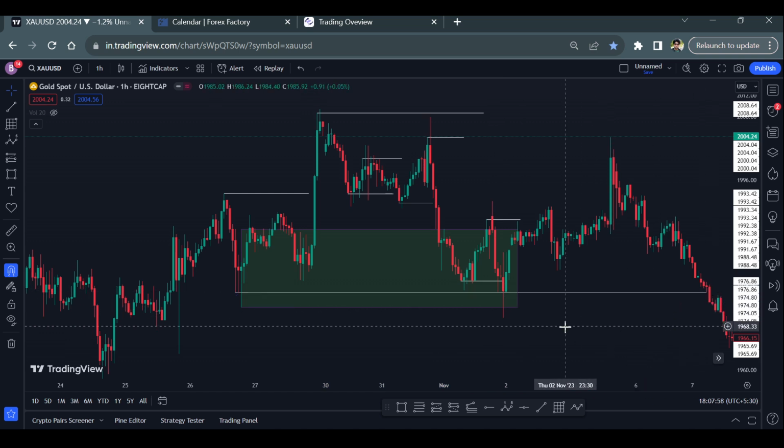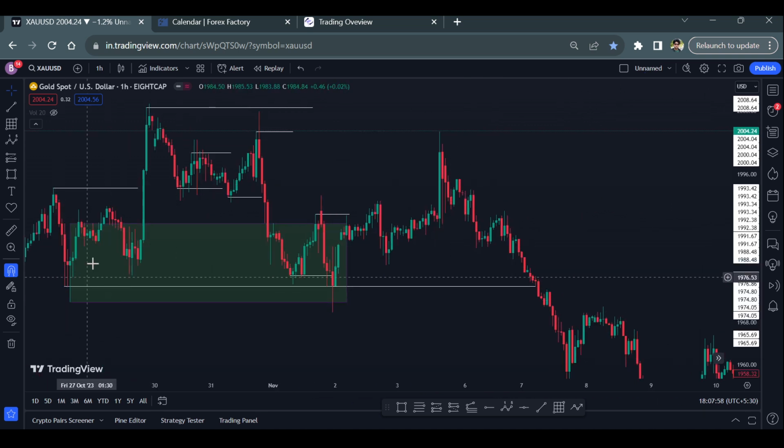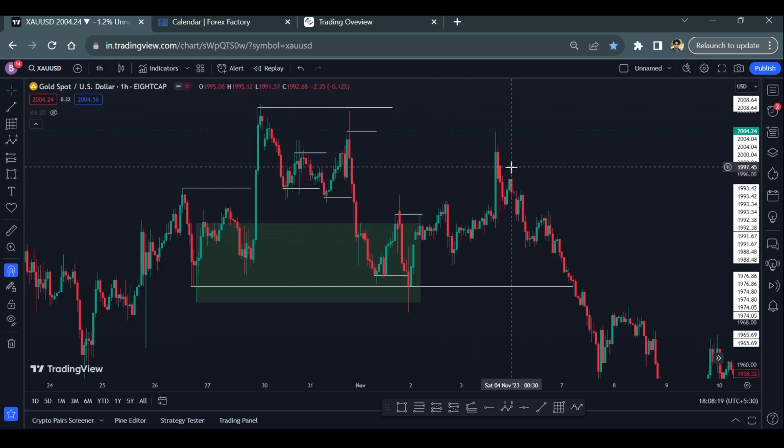Candle closing was here, we'll see about it later. This was the demand zone. So this totally, this move, if you see structure within a structure, this is an impulsive move to the downside. 1 2 3, but in this one move we can see 1 2 3 like this, liquidity and all form. This is called complex structure.